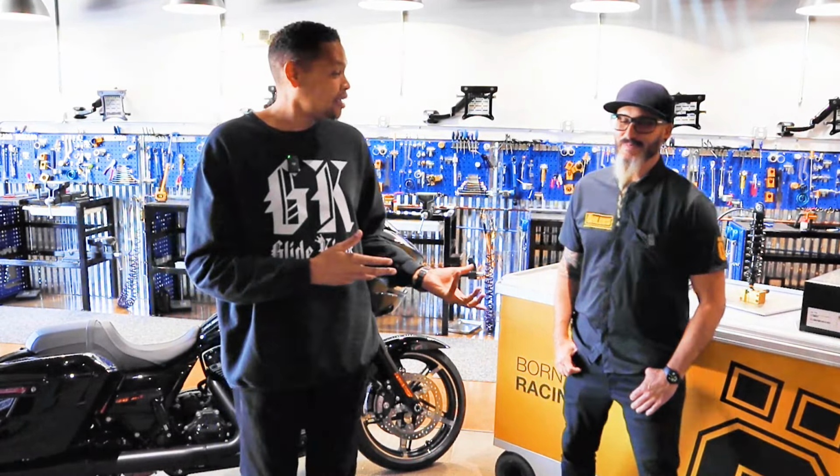Okay guys, now that we have the shocks installed, I'm just going to go over the new features of the HD779. Again, this is the 13 inch. As you can see, the shock is completely blacked out with the new blacked out hose. We have some gold accents here with the length adjustable nut that is now gold. Our compression knob is a machined aluminum billet piece that has a really nice feel to it. And you're going to have the umlaut, or what's known as the Ur, on the back of the reservoir as opposed to the Ohlins badge.